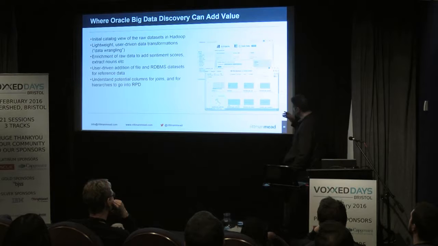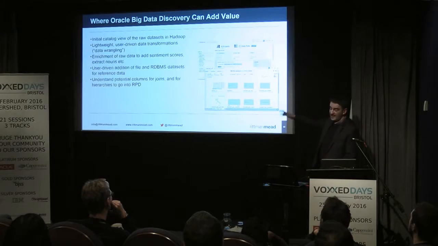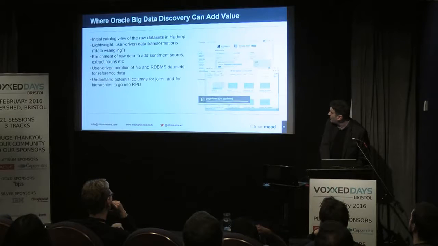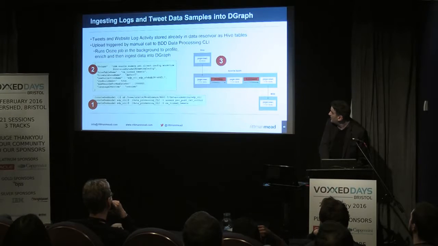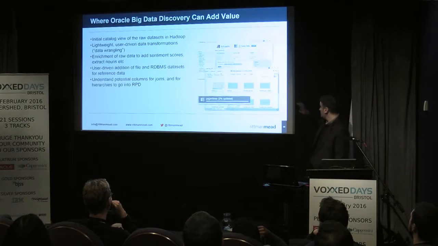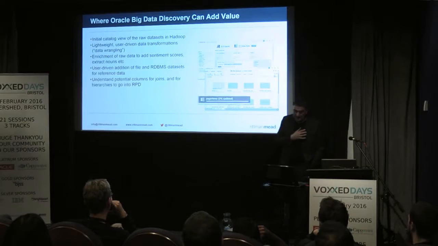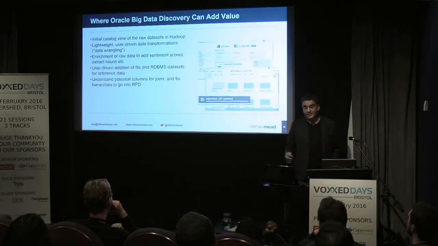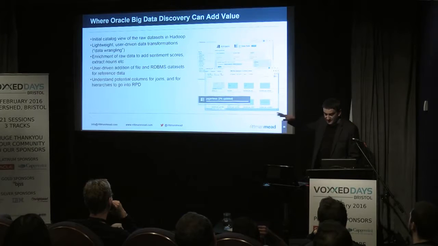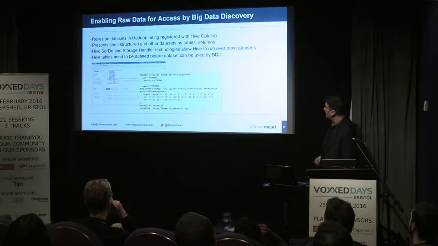Okay, so you can apply an HCatalog schema over the data set, and then it will appear in here. What's interesting is that you can go in there and see metrics and the distribution of data and so on. I'll come to the mechanics in a second. The way Big Data Discovery Cloud Service works is that it has an engine in there that you ingest data into, and it works.